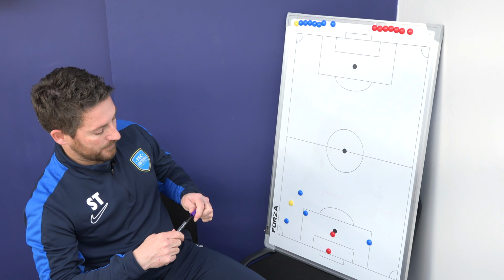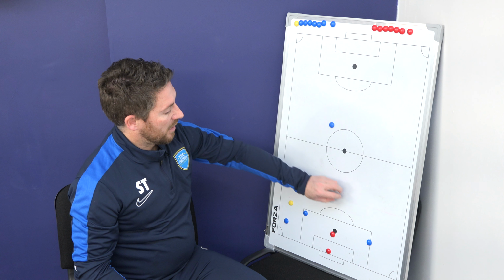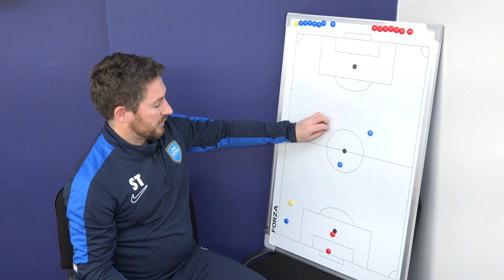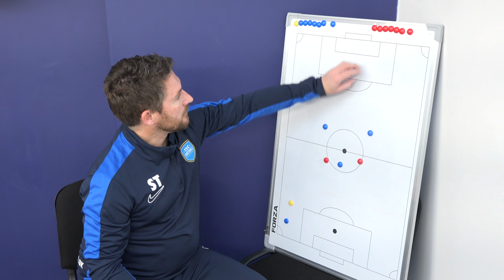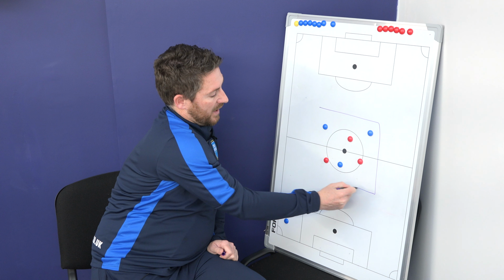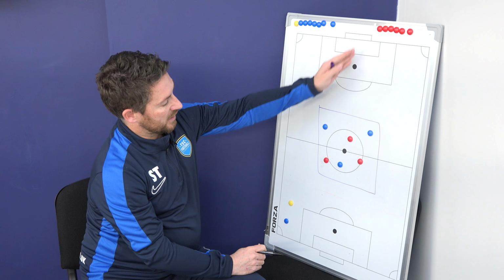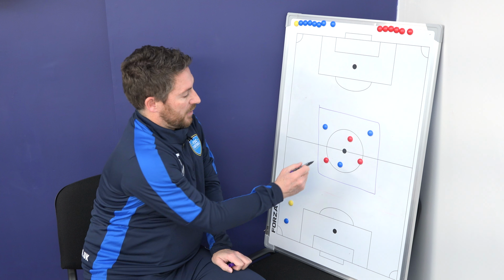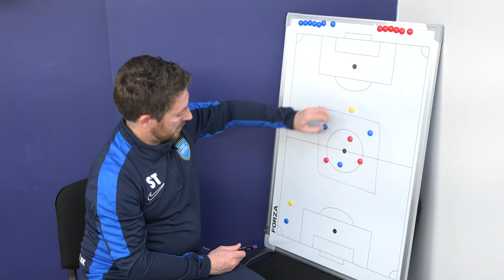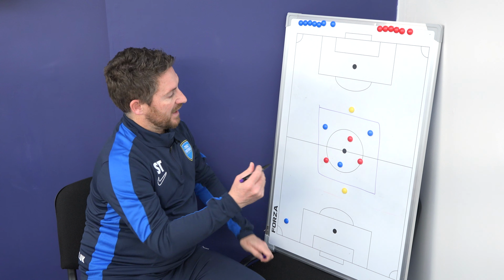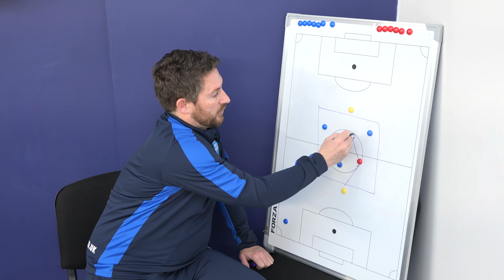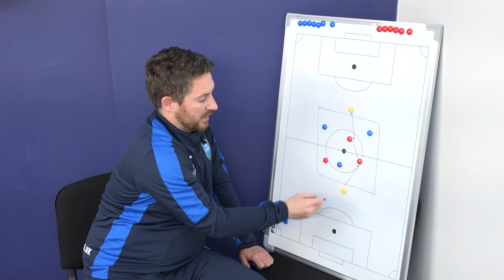If you're working on midfield, ideally set it up in midfield and ideally use the halfway line. So for example, if we're working on movement to receive, set up a square here. Again, they can see the goals, so they've got the reference points of the goals, but the big reference point they've got is the halfway line. So you could play a practice where the players are trying to get the ball from one server to another server and then back and forth, and that's what they're trying to do.